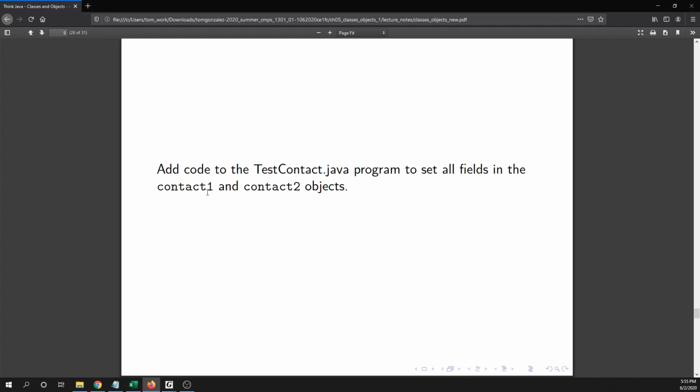All right, so next it says add code to the testContact.java program to set all the fields in the contact1, contact2 objects. Okay, so let's do that.